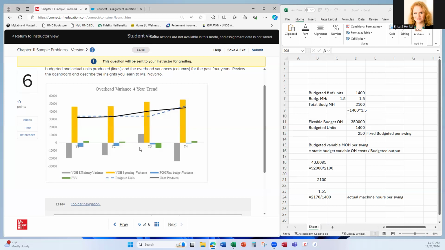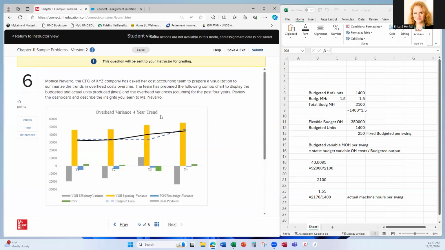So, I mean, that's how efficiently are we using our, let's see, do we have any information on what our allocation bases are? Let's see here. Doesn't really say. So whatever our allocation base is, it's unfavorable for years 1, 2, and 4, right? So they're putting unfavorable on the bottom, favorable on the top. So we need to be more efficient at using our stuff is basically what that's telling us. So this is interpreting what these variances mean.